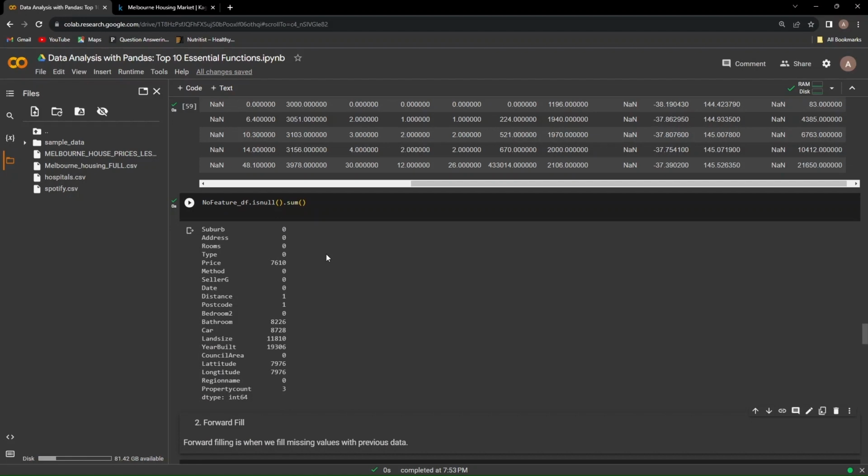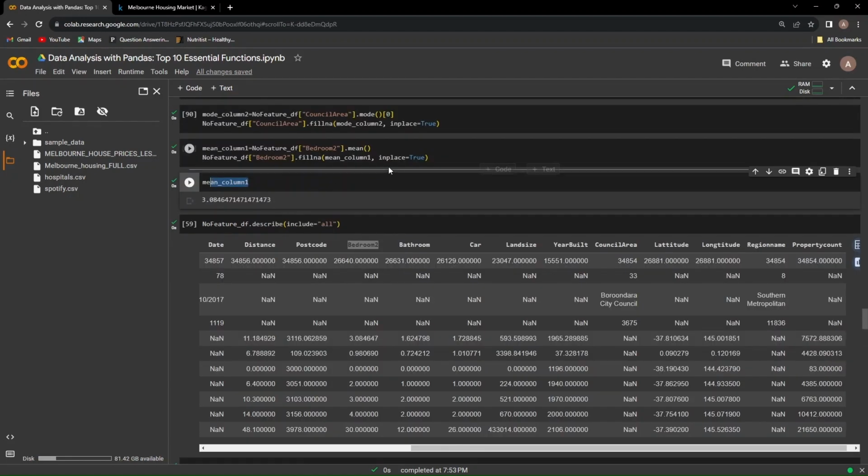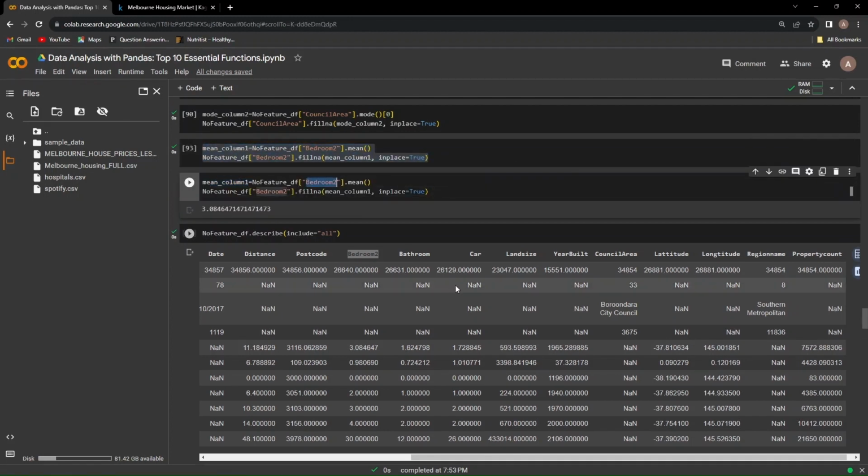And let's take care of the distance and postcode as well. So I'll do the exact same thing for postcode.